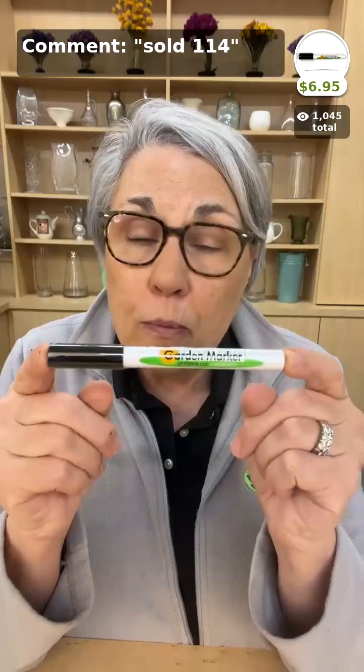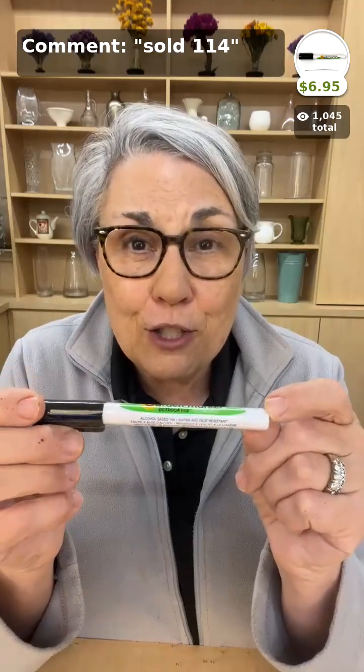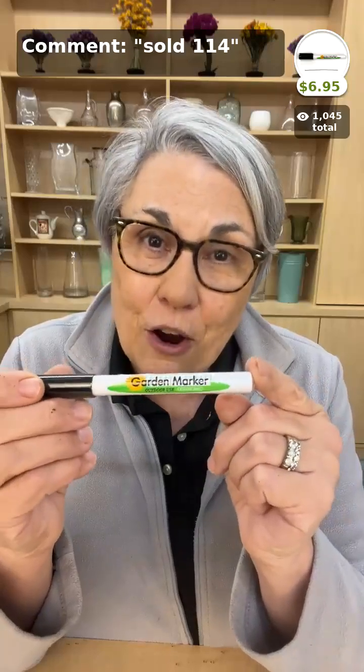Now, this is how we identify all of our trays. This is an outdoor garden marker. This marker was made to withstand UV rays, moisture, and just basic living outside, right? And so this is $6.95, and you can never have enough of these. If you have a gardener in your life that starts seeds or likes to mark their plants, they will love you for getting this garden marker.